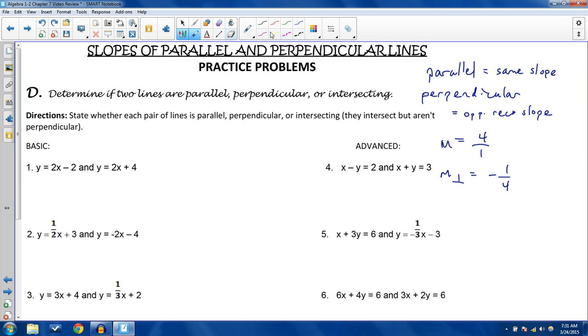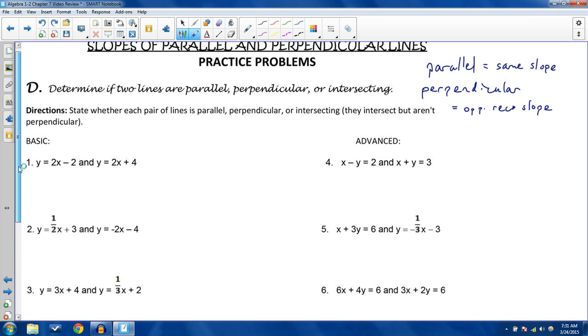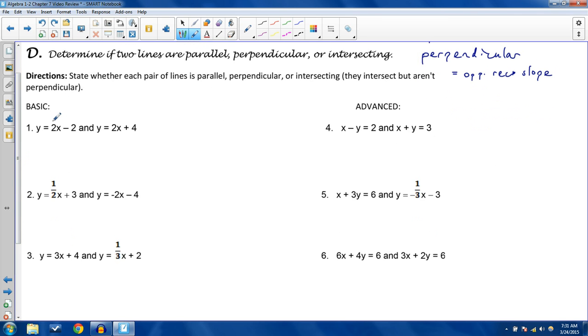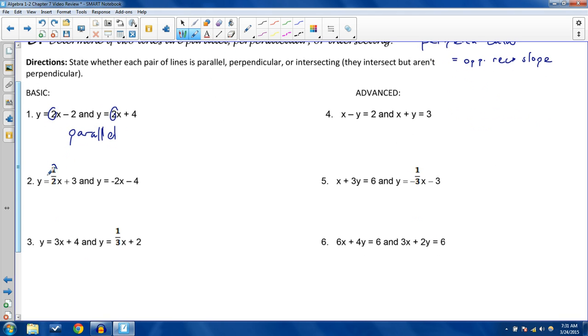Hopefully we have a chance to actually graph some of those in this thing today, but I only left less than a half hour, running out of time. I'm actually going to go a little more quickly. I'm doing the basic ones, though, because I think they'll go pretty quickly. Looks like they're already in y equals mx plus b form. Same slope, so they are parallel. Remember, slope is your m. Right here, here's a slope of 1/2.